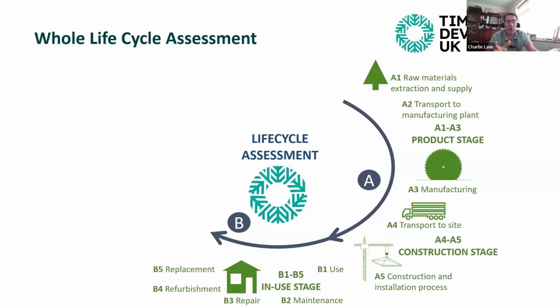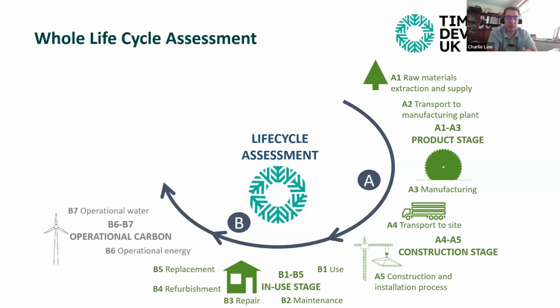You've then got what we call the in-use stage. So any maintenance that might need to be done, does it use any energy? That's covered in the next bit where we talk about operational carbon, and most timber products don't use that, so we don't have to worry too much about operational carbon and operational water. But we might have to maintain them, we might have to paint them, we might have to repair elements of them if they rot away and we haven't specified the right material, for example, which will last a certain amount of time, and in some cases that might mean complete replacement of that product.